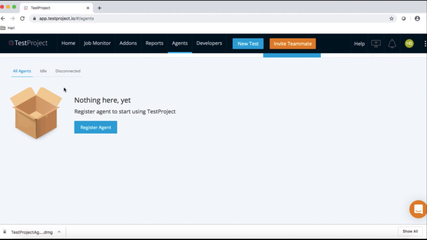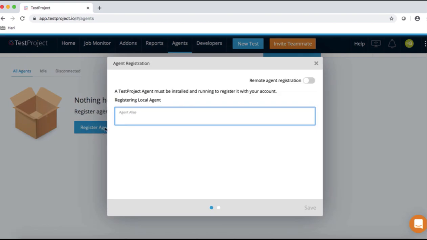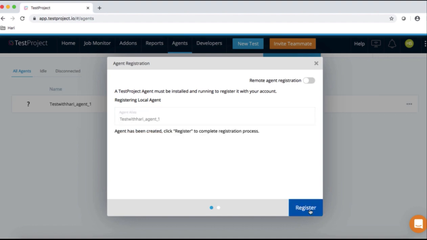Now go back to the TestProject platform. What you have to do is register an agent to your account. Click on register agent and give a name. You can give any name; let's say I give it Hari underscore agent 1. Save it.